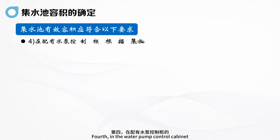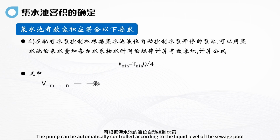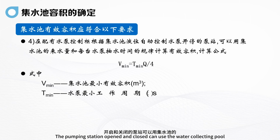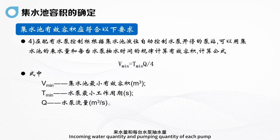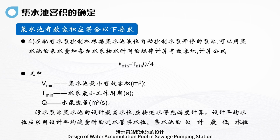Fourth, in the water pump control cabinet, the pump can be automatically controlled according to the liquid level of the sewage pool. The pumping station's opening and closing can use the incoming water quantity of the collecting pool and the pumping quantity of each pump. The effective volume is calculated according to the design method of the water accumulation pool in the sewage pumping station.